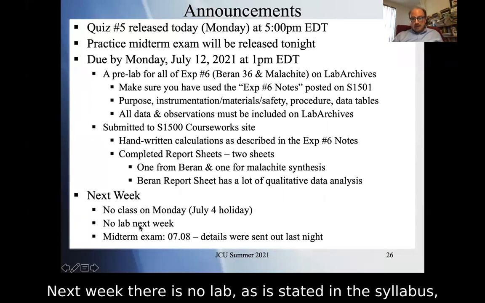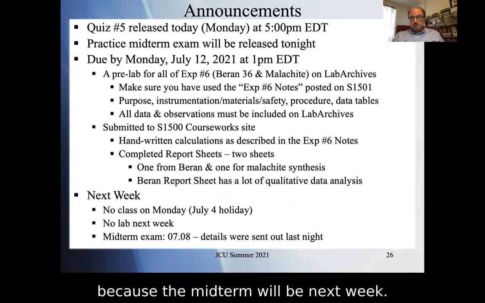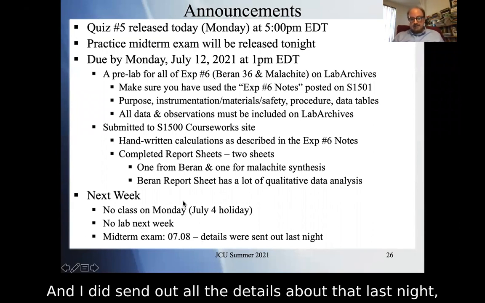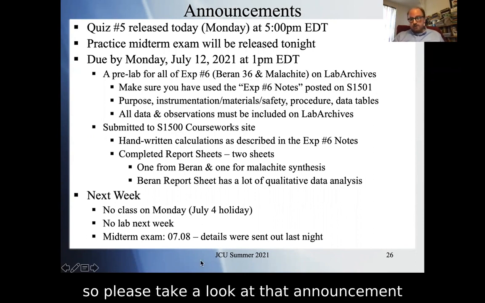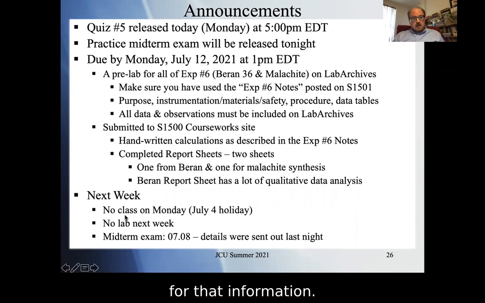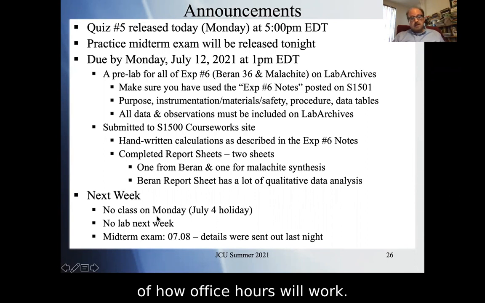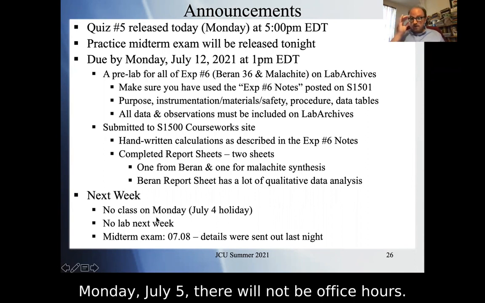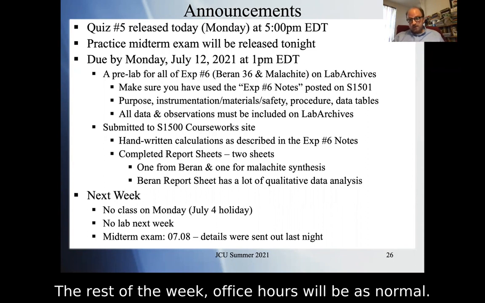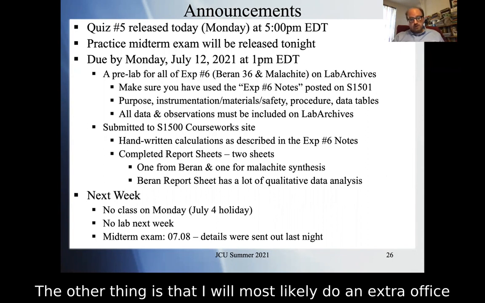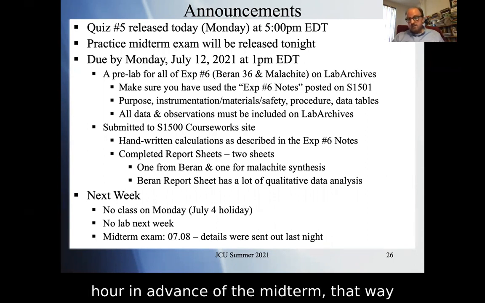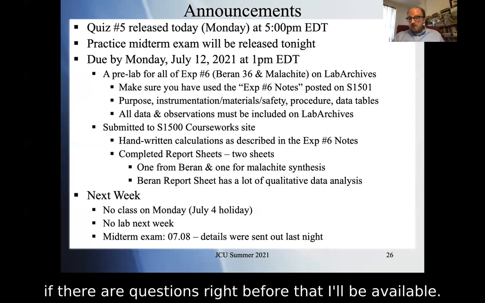Next week, there is no lab, as is stated in the syllabus, because the midterm will be next week. And I did send out all the details about that last night, so please take a look at that announcement for that information. Now, I will also be in touch with a reminder in terms of how office hours will work. Monday, July 5, there will not be office hours. The rest of the week, office hours will be as normal. The other thing is that I will most likely do an extra office hour in advance of the midterm. That way, if there are questions right before that, I'll be available.